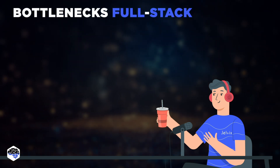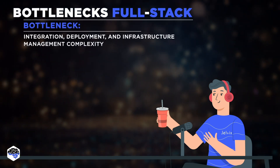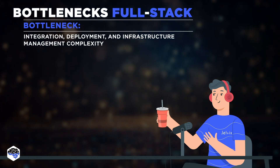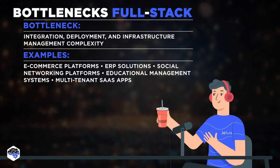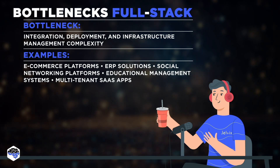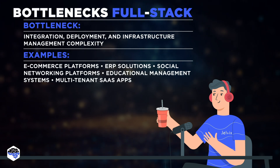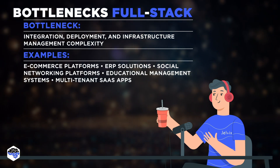Complexity is often a serious bottleneck, especially in full stack development projects requiring seamless integration of front-end interfaces with back-end modules. The MERN stack can ensure seamless execution here. Meanwhile, integrating different technologies in a full stack environment can complicate managing dependencies, configuring build tools, and handling front-end/back-end compatibility issues. On top of that, launching full stack apps with different tech stacks may require more complex deployment pipelines, configuration management, and infrastructure setup than deploying a cohesive MERN stack app.